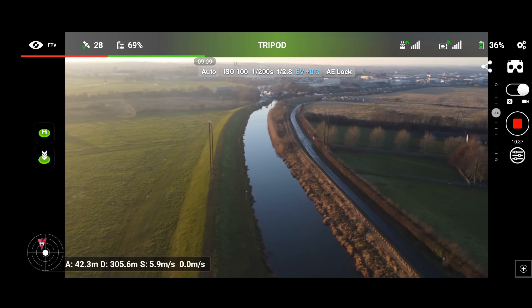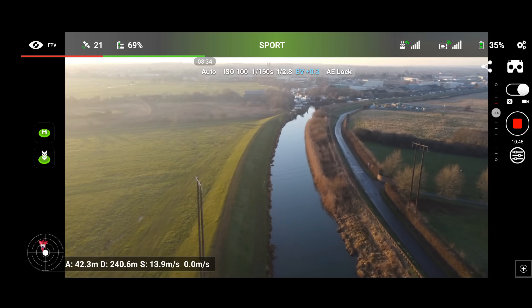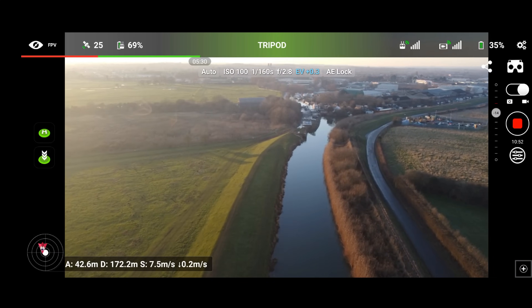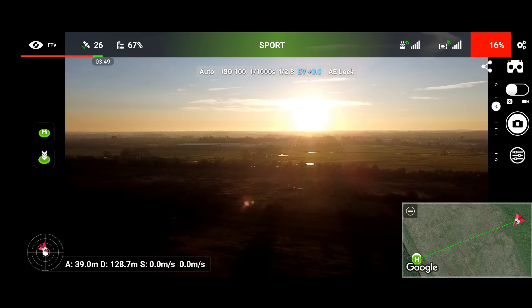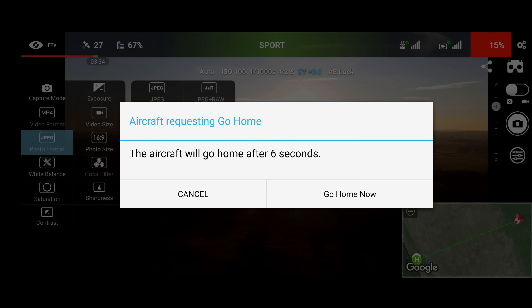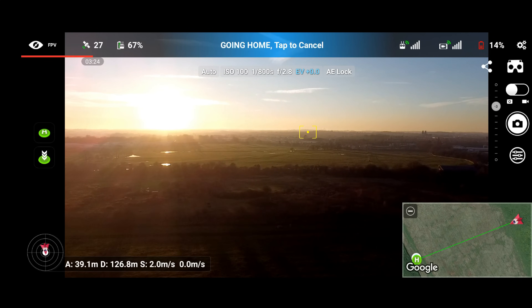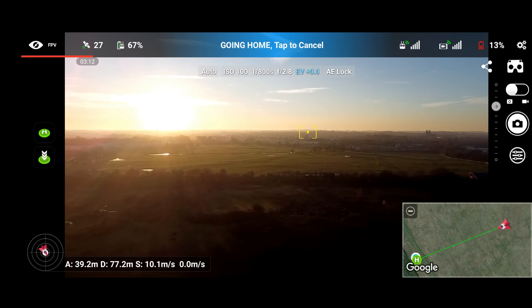As you can see, I've been flying around with this and it's working absolutely fine — there's no reason to think there are any problems. If I flick it into Sport Mode, the Sport Mode indicator changes at the top. If I go back to normal, you'll see it in P Mode for positioning. If I go into Cine Mode, it shows as tripod — because that's what it used to be called on older drones. Now I'm just going to run the battery down and hopefully see the low battery return to home. And there we go — the drone has decided it is going to return to home due to low battery. I would call that a full success.